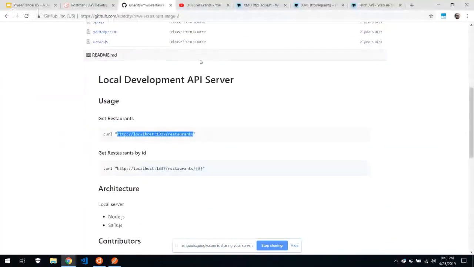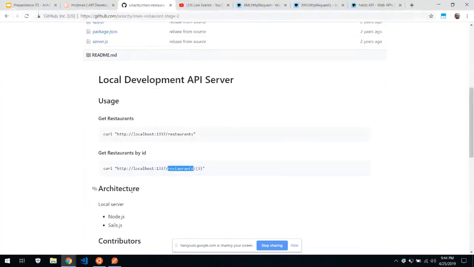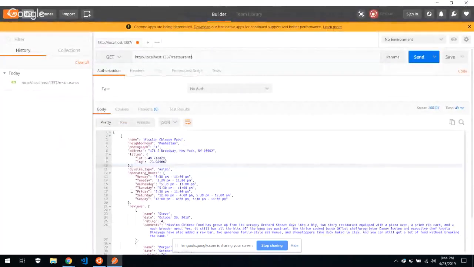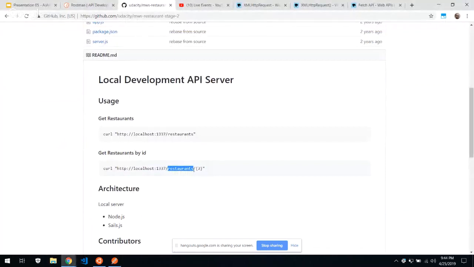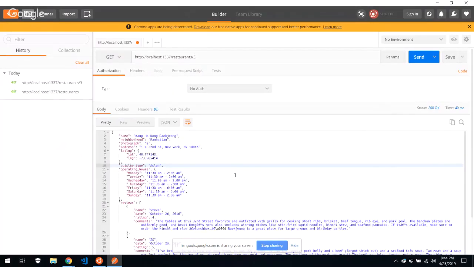And there is also another endpoint where you can get restaurants by ID. You're going to be needing this endpoint for getting each of the restaurants, because you have a restaurant page. So, well, actually, I need to delete that. It's restaurants, and then you don't need to add these enclosing braces. All you have to do is enter the restaurant ID, and they are giving you number three as an example. So when you do this, the server is going to give you back just an object. There is no array anymore.